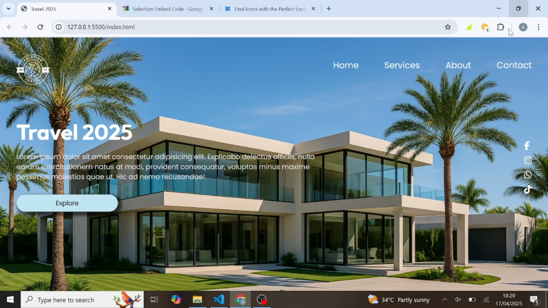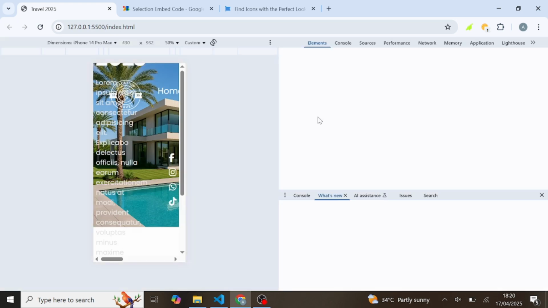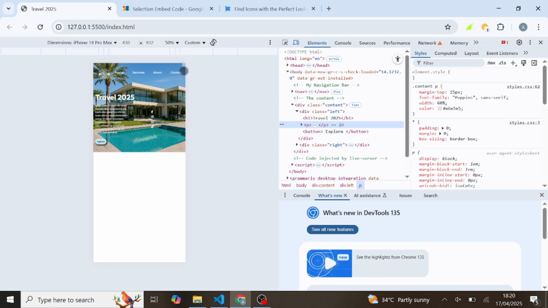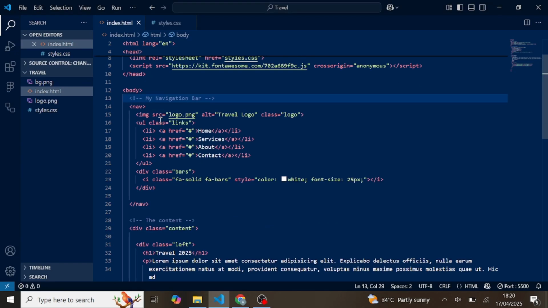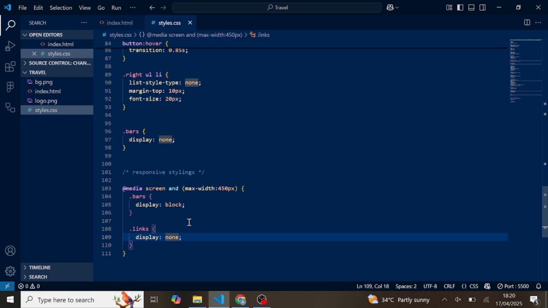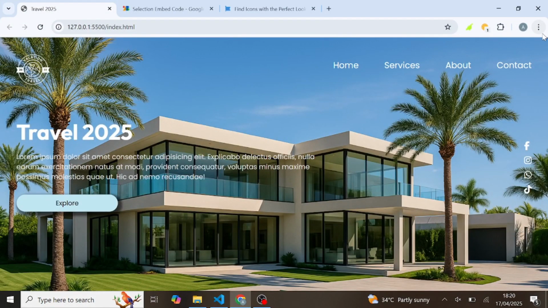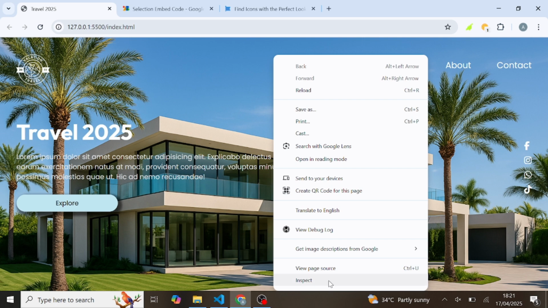Okay, so let me check. Right click, inspect, zoom out. Wow, I'm still seeing my links. Okay, good thing to know. My bars are showing, but my links are still showing, and they shouldn't be. But my bars don't show on normal screen, right? So it clearly seems my dot links aren't hiding. So CSS behaves like this sometimes. It doesn't want to find dot links. So remember what we did up there? I have to specify nav. So the dot links in nav. Most times, if you use it directly, CSS finds it. Sometimes it doesn't. Okay. So come back to that.